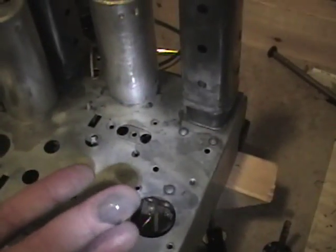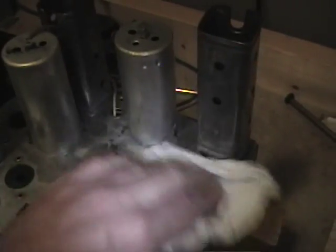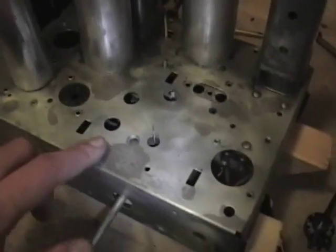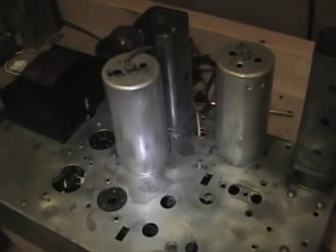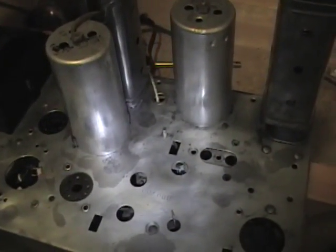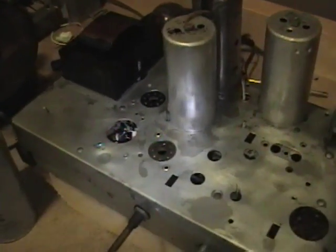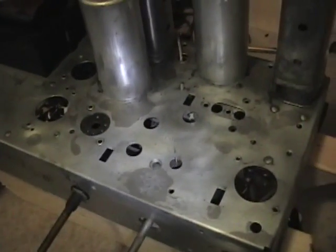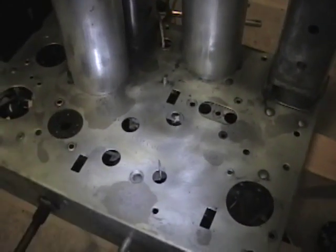Going over the chassis with the pad, you'll see pretty quickly that it removes any remaining residue and leaves you with a nice shiny surface. Wipe it down afterward — you want to leave a little film of WD-40 because it will inhibit the rust from coming back. It may look a little splotchy, and I think that's partly because there was a cadmium plating on this, or possibly zinc, or just the nature of steel — the areas where I had the most rust are somewhat discolored compared to the other areas.